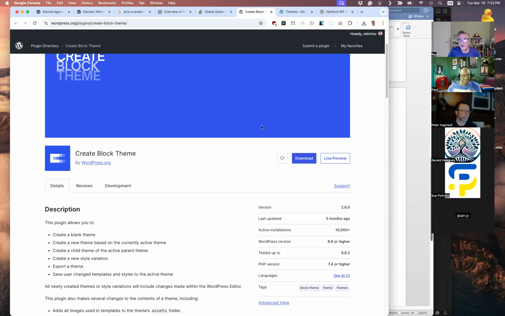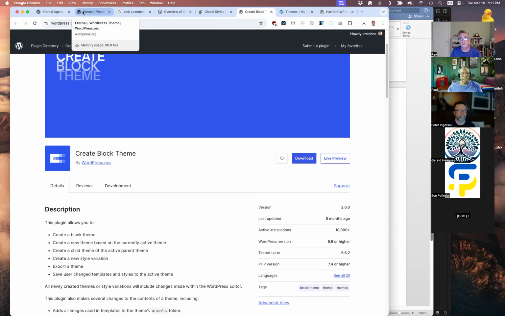This is a plugin that allows you to either create a block theme completely from scratch, just putting all the parts together. Or the other funny thing is this allows you to create what's called a variation, so kind of create a child theme from an active parent theme. So you can make all these style changes, and then you're almost cloning it. At that point, it's no longer the Eternal theme, it's Paul's Eternal theme. So yes, now you own it. Whatever happens, you sort of forked it off, so you can do whatever you want with it at that point.